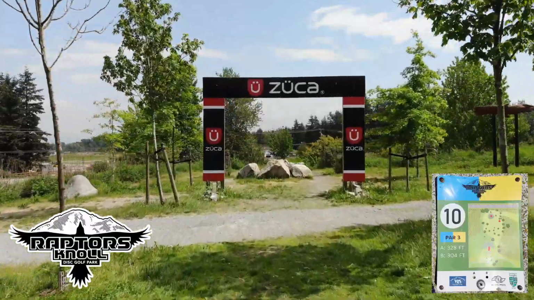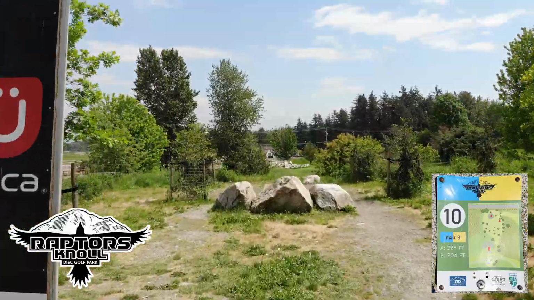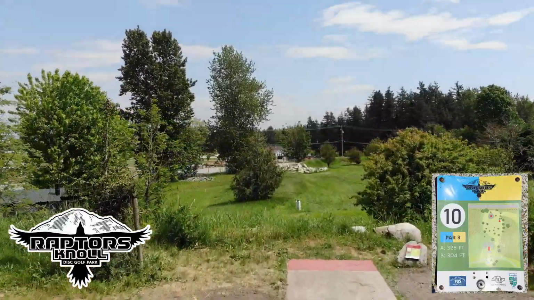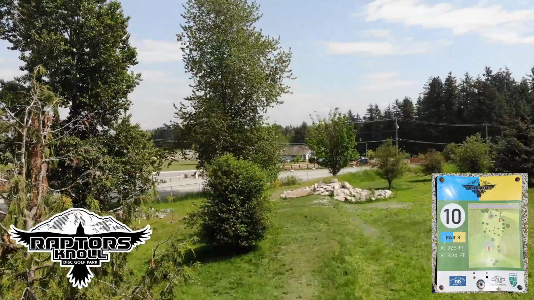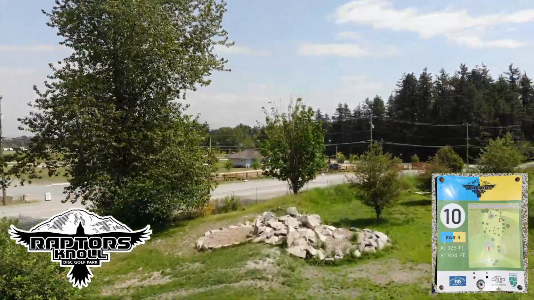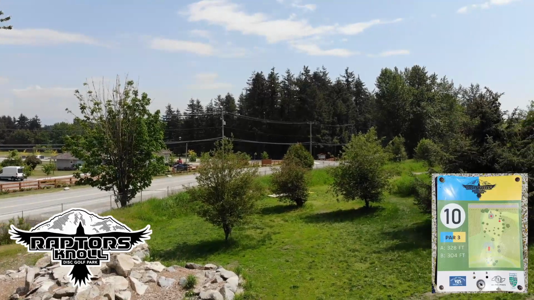For hole 10, both blues and golds are the same tee pad. It's a triple mando through that Zuka structure, and often it's dead ahead. There's OB on the left and OB long. Today, however, we're throwing to the alternate pin position, which is on the right. You'll see it in the drone footage now.